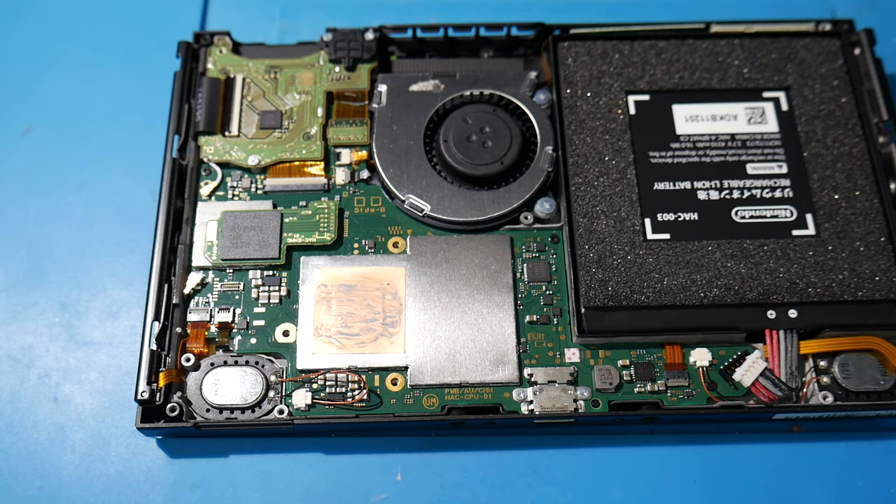To test, put in a game card and micro SD card if you're using them, flip the Switch right-side up, and turn it on. If it turns on properly, you're good. Congratulations — you've successfully taken apart, cleaned up, and fully repasted your Switch. It should now run a little cooler, especially if you have one of those original 2017 models. If you enjoyed this video, a like would be appreciated. This is Mr. Mario signing off — thank you all for watching.